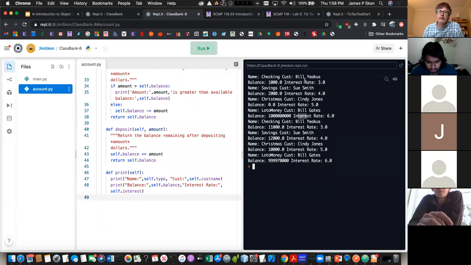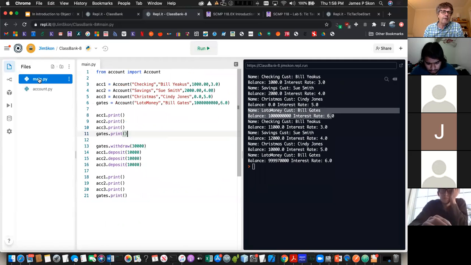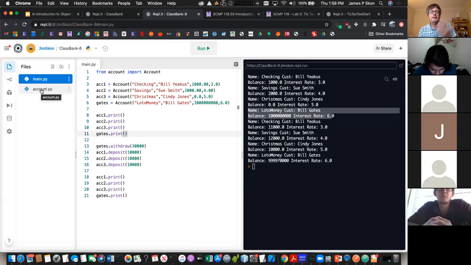Now I run this, and sure enough, it prints for each customer their name and interest rate, right? So you can see how I can modify this without modifying this, and I can modify this without modifying this. There's this independence. And so I didn't change much here. I just added some interest. I'm still taking 30,000 from Bill Gates and giving it to the other 3 people.